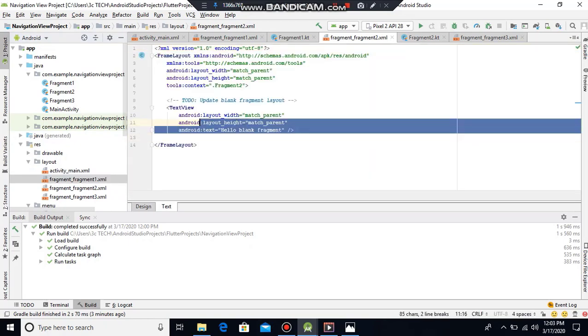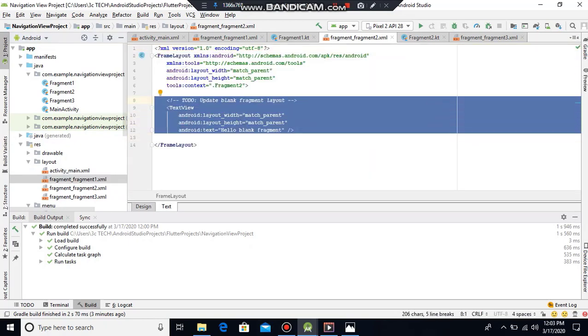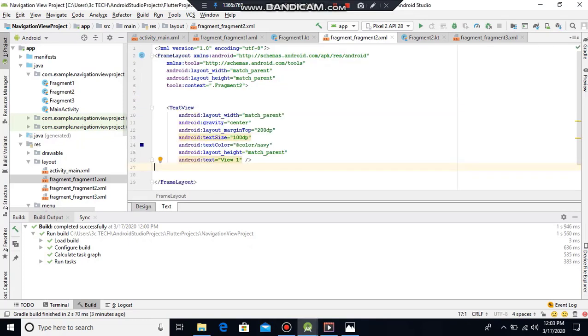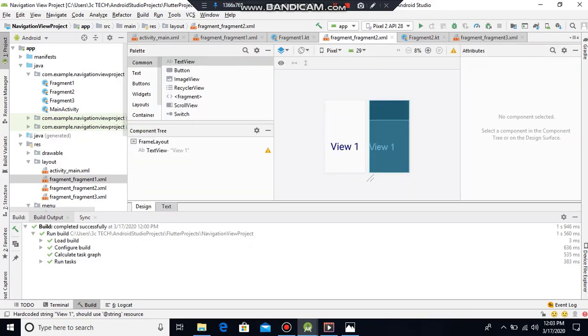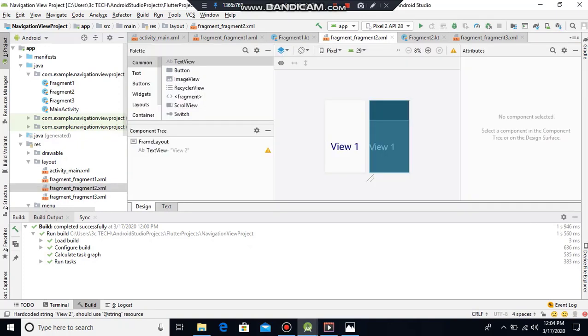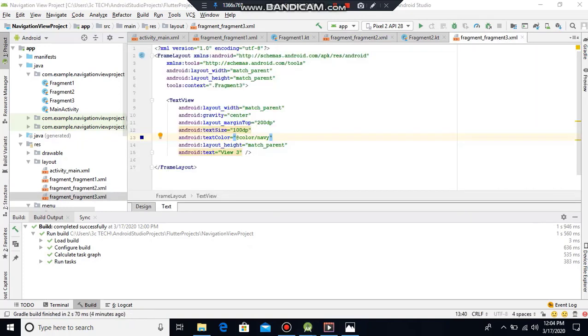So I'll add the text views here. This is view 1. You can see view 1. Then view 2 in our second fragment. Then view 3 in our third fragment.